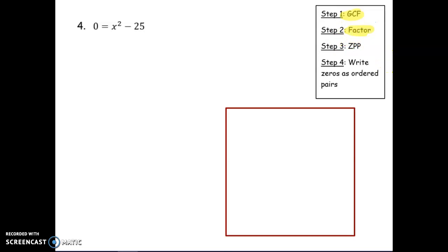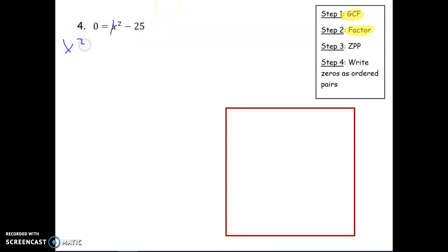Okay, so now think about what we have here and which of our 5 factoring methods this is going to go with. I have an understood 1 right here. 1 is a perfect square number. 25 that I have right here is a perfect square number, and I have minus in the middle, so this is a difference of squares problem. And remember, we had 2 different ways to do difference of squares.